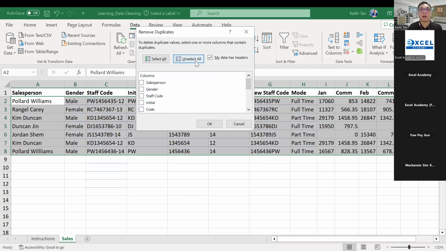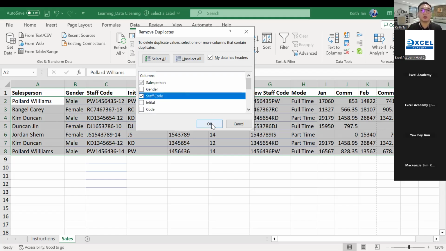So you want to unselect all. Then maybe you want to remove based on the name. And what else can you use to identify whether they are the same person? Perhaps the staff code. Yes, thank you so much. So you want to identify whether they are the same person by using the name and the staff code.